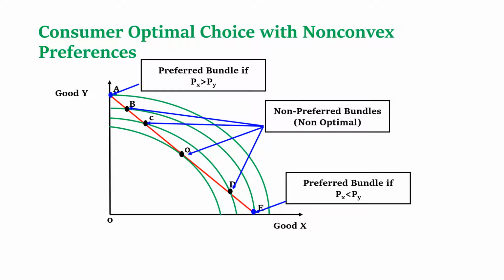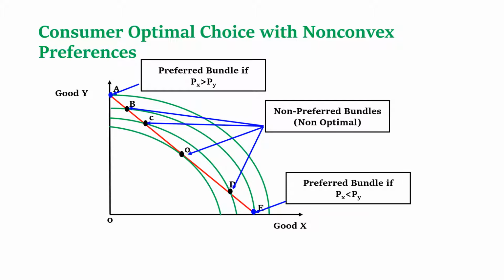If it moves away from this point, point O, away from the origin, we notice that it's going to be on a higher indifference curve. That is, as it moves upwards, it consumes more of both goods, both good X and good Y. So that is why point O here is not an equilibrium point. It is not an optimal point. This is not a preferred bundle.